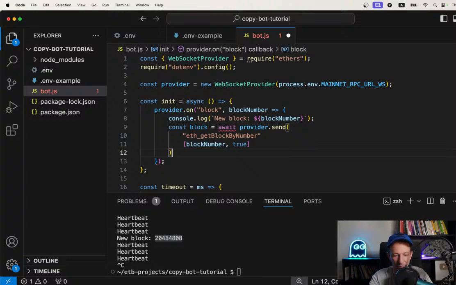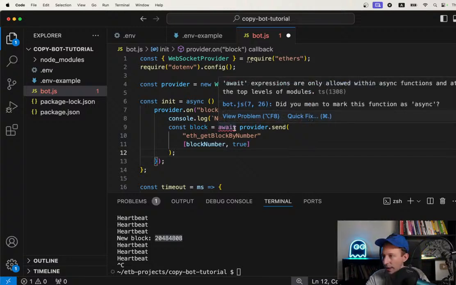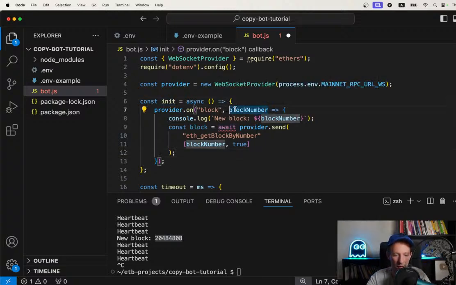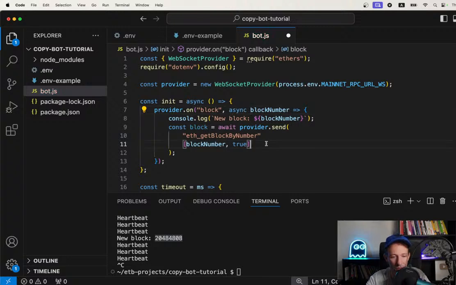So let's do this. And here, wait. It is not happy because we are missing the async keyword here. All right. And if you do this, it's not going to work because the block number is not in the right format.